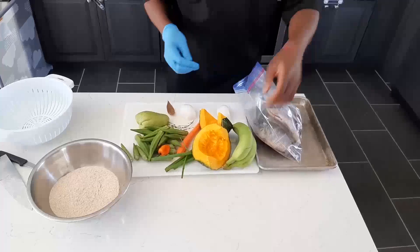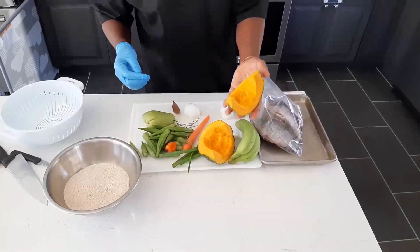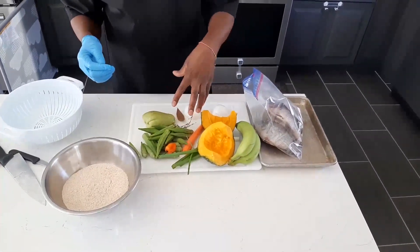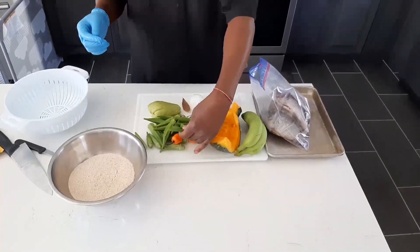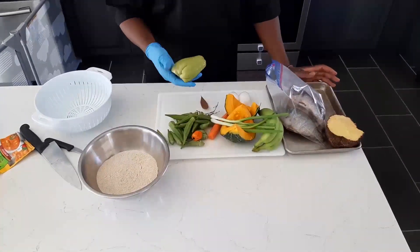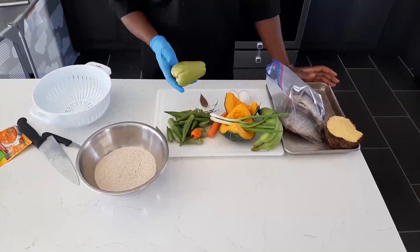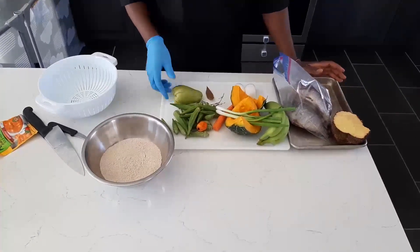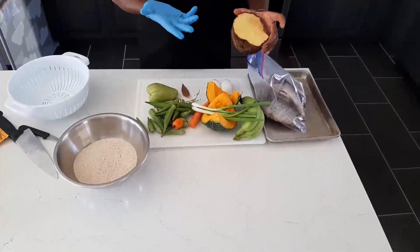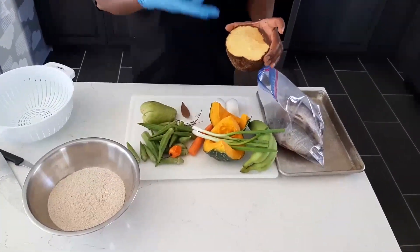We got green banana, pumpkin — make sure you get this kind of pumpkin, the Jamaican kind is better for the soup, more flavor. We got onions, thyme, bay leaf, a lot of okra — we love okra — carrots, and scallion. In Jamaica we call this chocho; all over the world it has different names. It's very good, high in iron, phosphorus, and calcium. We also have yellow yam, which in Jamaica is used like a starch — like potato. You guys probably call sweet potato yam, but this is yam in Jamaica.